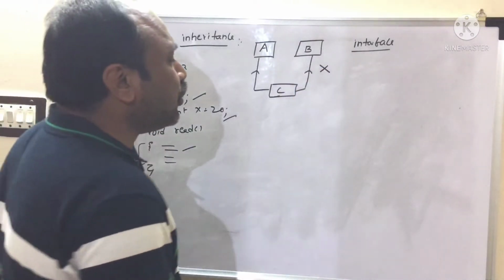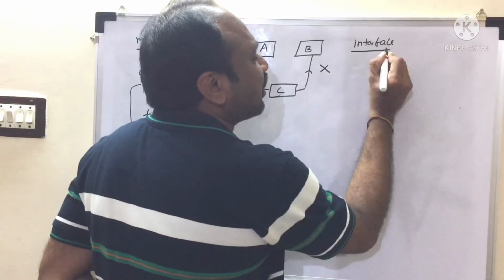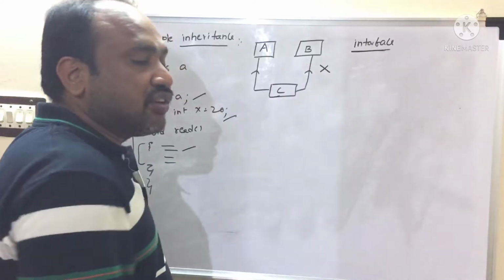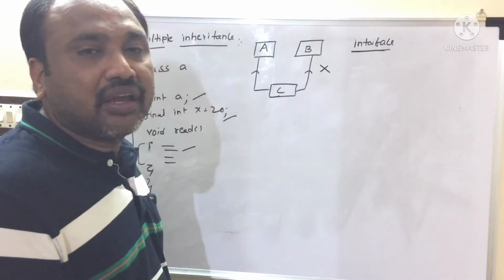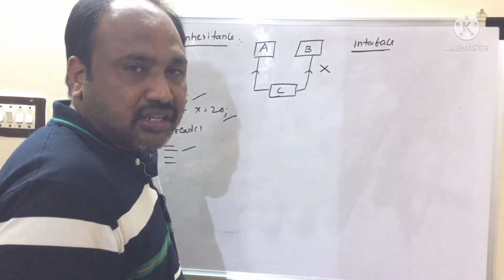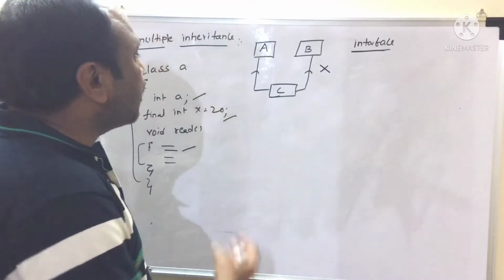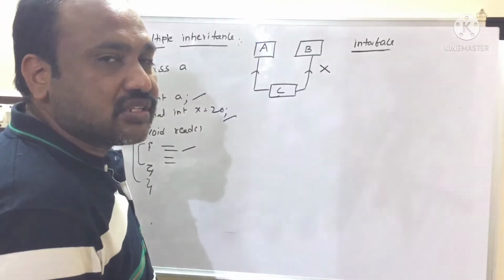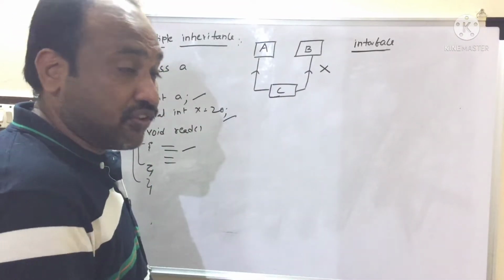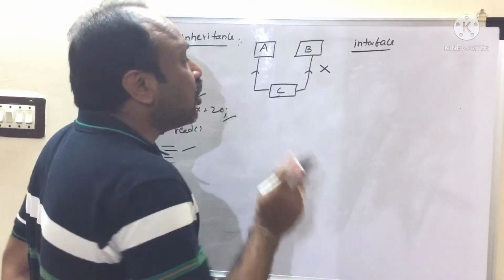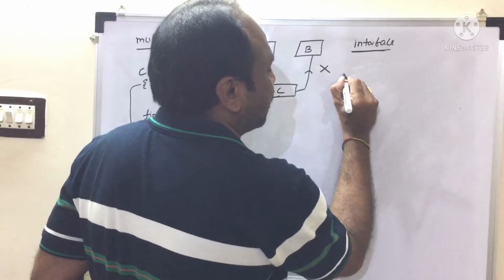Now, come to interfaces. What is the purpose of an interface? Interfaces come into existence when we are going to work with the multiple inheritance concept. When you are working with the inheritance concept, we have already used classes. Then why do we have to use interfaces? Especially to work with multiple inheritance. What is the difference between class and interface?